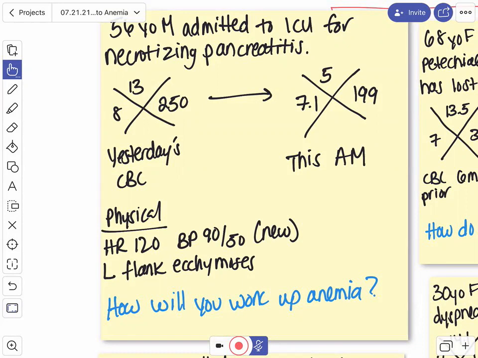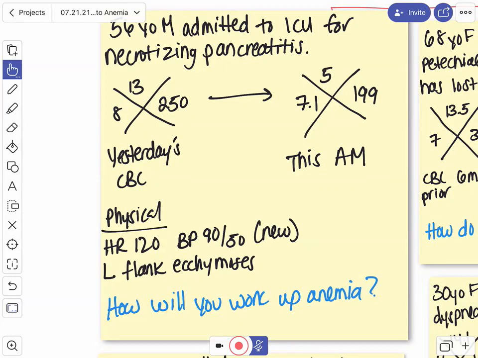So people can bleed from all different places. So GI bleeding is the number one thing to rule out. If there's no melena, if there's no bright red blood, they're not having any hematemesis or pink frothy sputum in their endotracheal tube, you can sort of cross that off. But when you do your physical exam, if they have bulging flanks, you worry about an RP bleed. People can also hold a lot of blood in their thighs, in addition to their abdomen and their chest. So that's where you're thinking that this blood's gone.